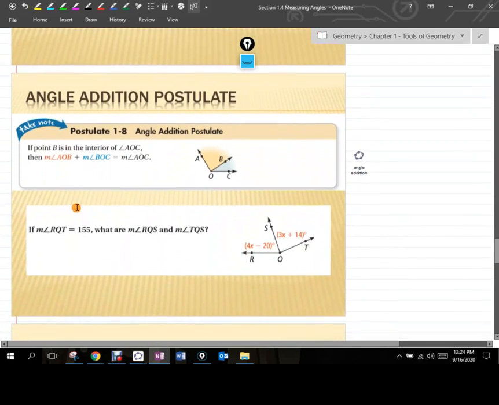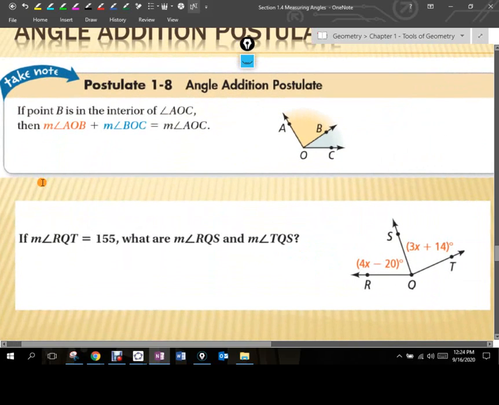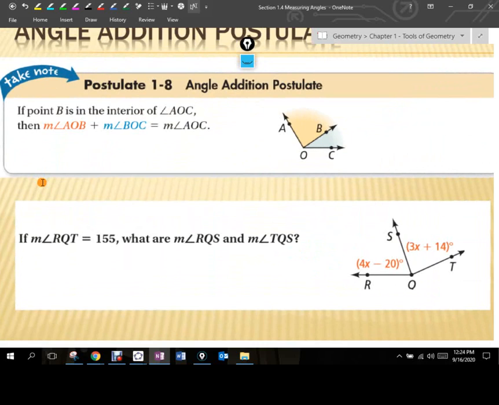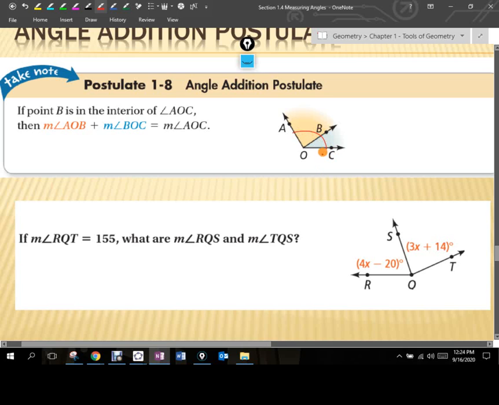That gets us to this last concept of the angle addition postulate. This is exactly the same concept as the segment addition postulate. We're going to add smaller angles together to get an overall total, okay? So here it says, if point B is on the interior of angle AOC, then the measure of angle AOB plus the measure of angle BOC is equal to the measure of angle AOC. So if we look at the angles that they're given there, the colored yellow angle plus the blue angle should end up giving me that total angle, the overall.